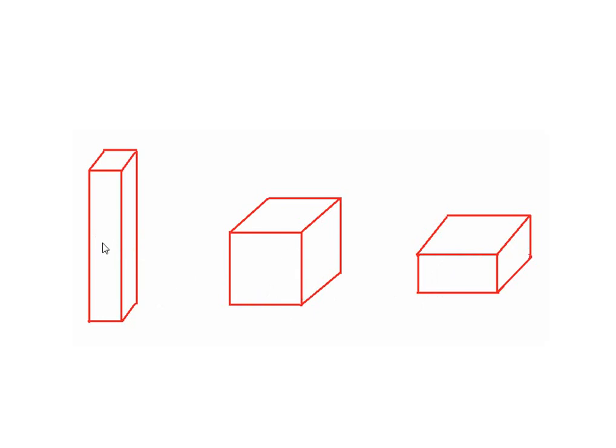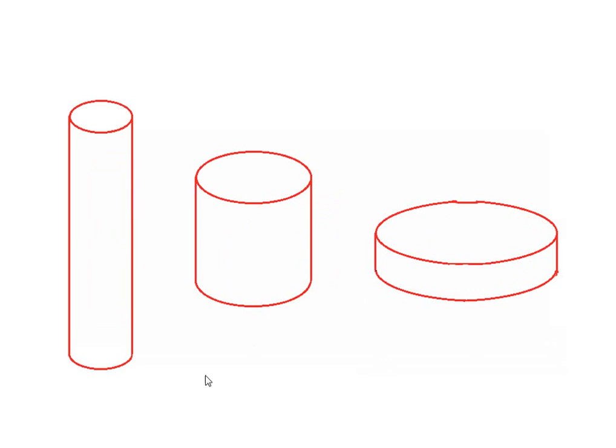Okay, so you got it, right? And you can use this rule when you make things, right? When you solve problems, you can use this rule, right? Okay, good. So let's move on to cylinders. This is a slim cylinder, and this is a short one, and this is a flat one, right? Okay.